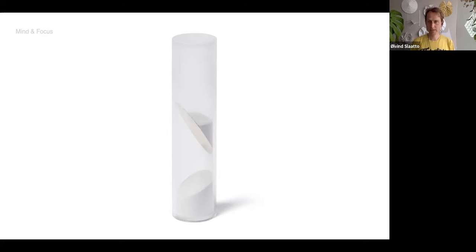This small device you see here is a completely analog way to help us keep track of time. If you turn it like this, you have 45 minutes before the sound comes from the upper chamber to the lower one. And after this, you have a 15 minute break, because if you turn it upside down, this is what it takes for the sound to go back to the first chamber again. 15 minutes is what is needed for the brain to recover after working. So it's a way to help you have these essential breaks.